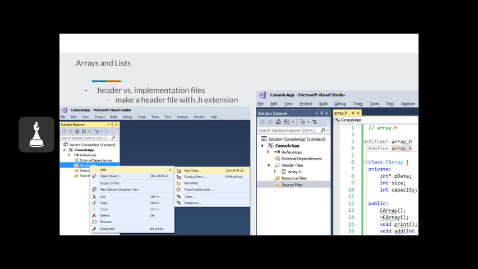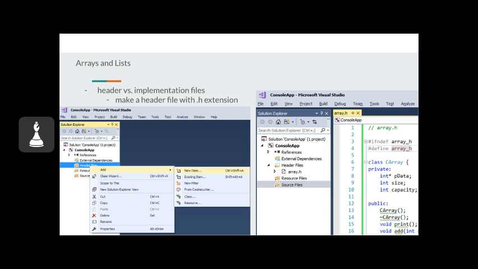In the Visual Studio editor environment, if you right-click after you've made the project, if you look in the Solution Explorer window, so here's the Solution Explorer window here. If you right-click in the header file section, you can select Add and a new item, and that'll bring up a kind of a browser window where you can choose a location and select a file name.